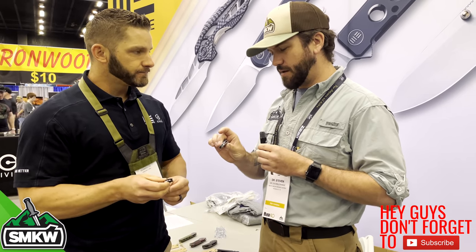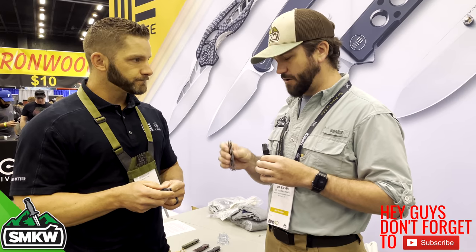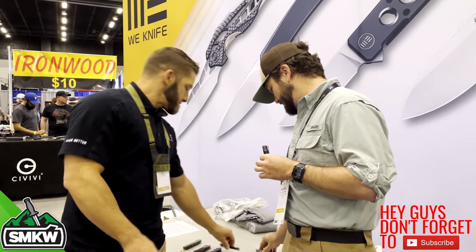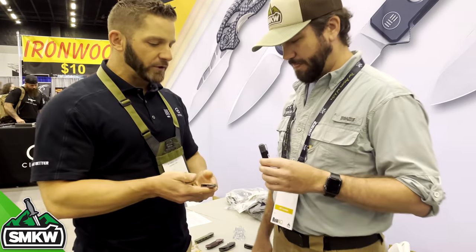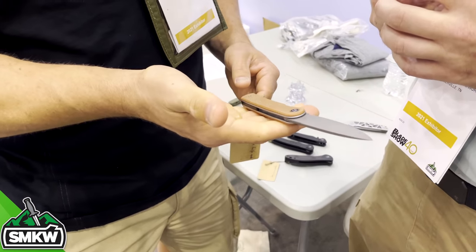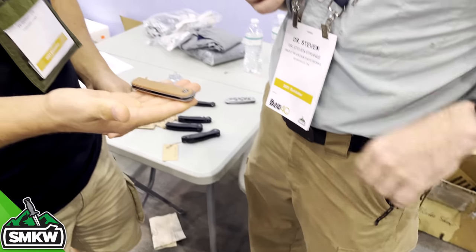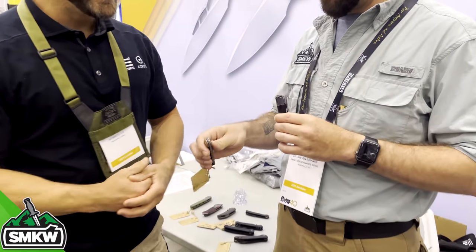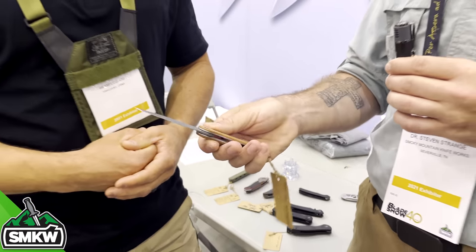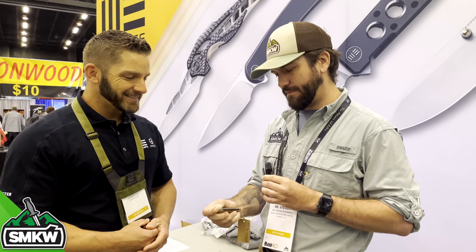These are your perfect lightweight everyday carry knife. They're not going to weigh you down — if you're wearing slacks or dressing up for dinner, that's a fantastic design. Another lightweight design here — this is a Ferrum Forge design called the Stylum. This is a double-detent front flipper — a new take on a slip-joint style, keeping things fresh. That action is insane, and it closes with one hand.